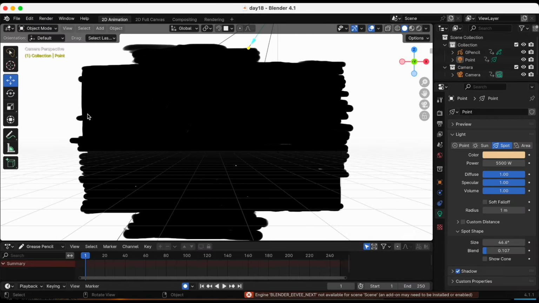So when you open up a file, it opens up completely black. That's because it opens in solid mode, and this mode is good for modeling and sculpting. Obviously I'm doing a 2D artwork, so it doesn't really apply to me, and you can find that on the top right. The other modes are wireframe, which only displays the edges of the objects in the scene.